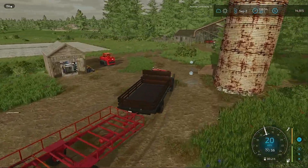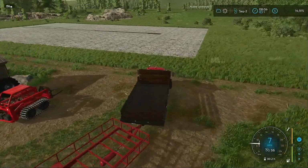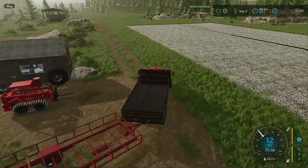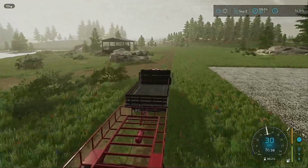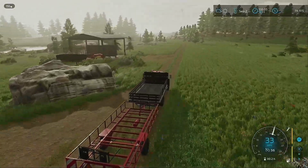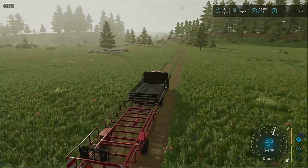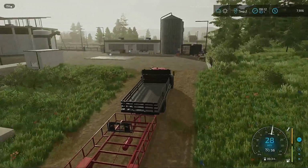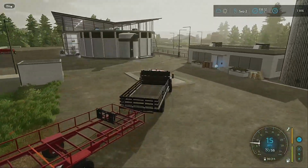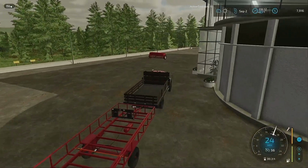Love the sound of this old truck. I don't know if I had talked about this before. This is an AR frame, rigid frame project. I'll get the name for you guys by the next time. We're quite a ways away from the shop, so let's speed this up. There we are, pulling in that iconic shop of No Man's Land. We're gonna pull in past it and do a quick U-ey.